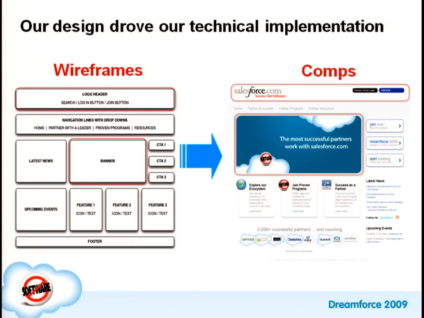They built us on the left a wireframe that said, hey, you want to think about buckets. Where do you want to put your big banners, right? Everyone wants a banner, but sometimes banners can overtake the page. Where do you want to really put your feature and your content, your latest news, those sorts of things? And from that process, we transitioned into our comps, where, as John mentioned, then you get your developers involved to do your slicing and your dicing of all your HTML and your CSS files.